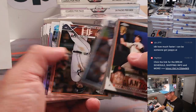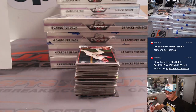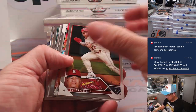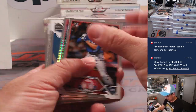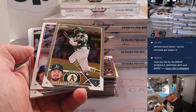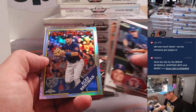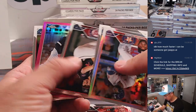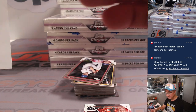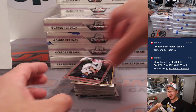I think there's less than 10 players left. Nice Michael Harris. Rookie Prism. Tim with the Braves. Shea Langeliers and Josh Smith, the other Josh. This is going to go to Tim and the Rangers. Base auto. You got Carlos Perez to $3.99. That'll be for the White Sox. That's for Ryland. And there's Adley Rutschman's. All those will go to Aaron and the O's.